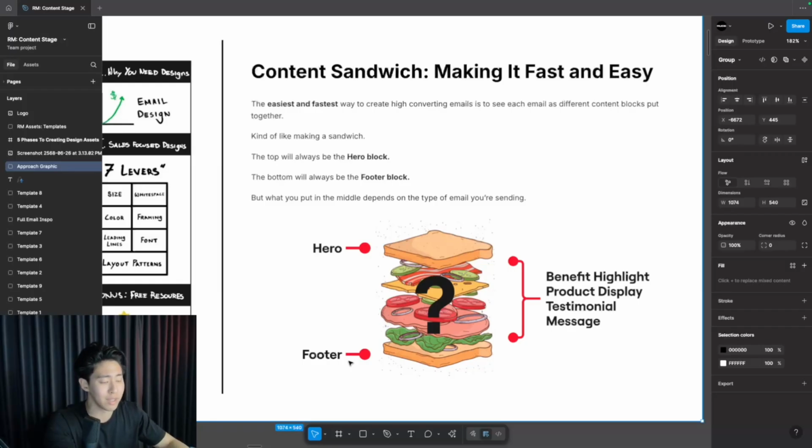It's not. As a business owner, this whole thing should be a repeatable, lean system. And the only way to do that is to leverage these assets right here in terms of templates within each of these different content blocks. Because if you have a bunch of assets, a bunch of templates in each of these content blocks, then you just mix and match them. And then your designer adds whatever creativity that they can, and you're going to be able to repeatedly create emails that sell, which is actually going to transform your email marketing to the next level.